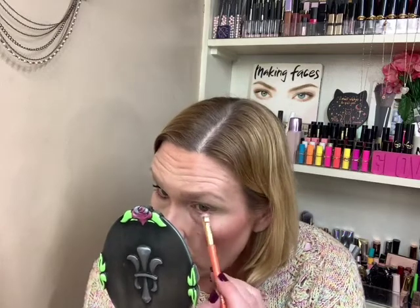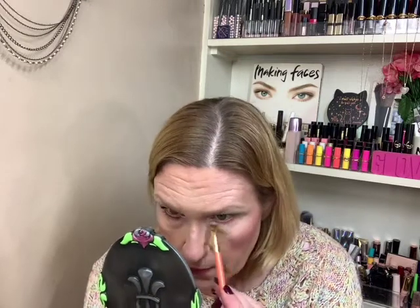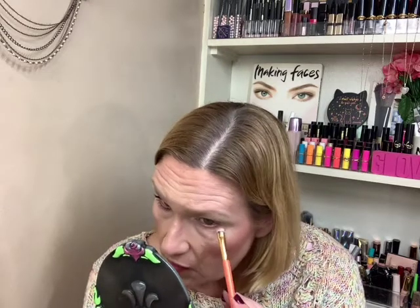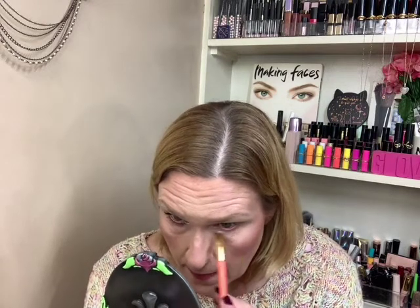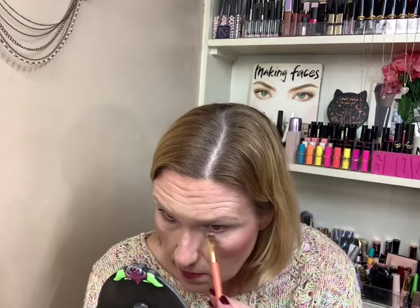After I did throw this color in, I didn't like it, so I ended up doing something else in a minute. But in a way I thought it would work — I don't know why I thought that. For the waterline, I went ahead and used the Marc Jacobs orange one. I'm trying to use up all of those Marc Jacobs liners because you can't get them anymore and they're going to go bad.